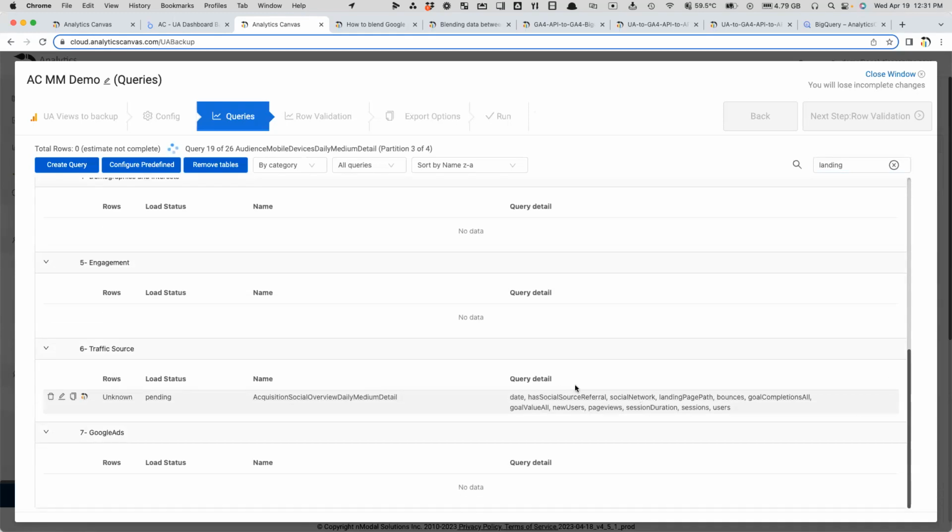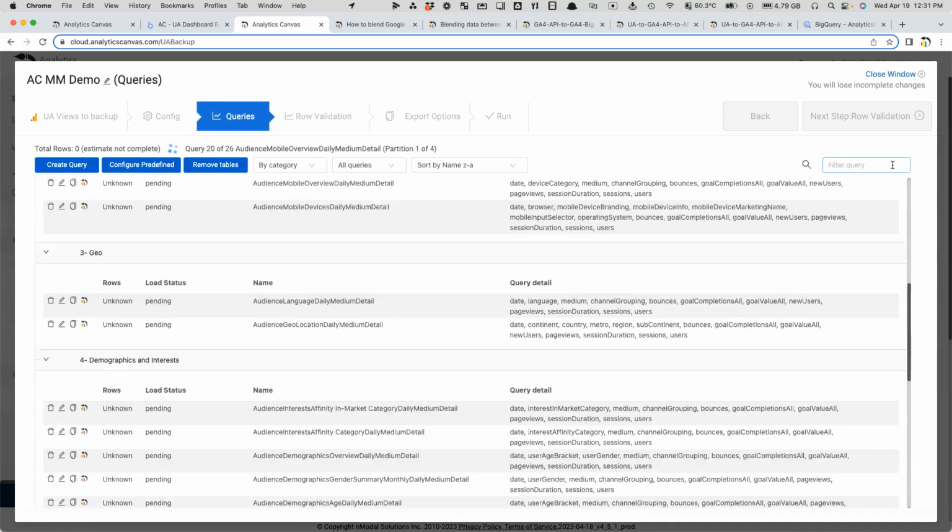But then in theory, and again, this looks like a lot of moving pieces, but what it's basically doing is saying, here's all the different answers you're going to be able to get from this data set. Here's all the different things you can do. You can ask questions as audience. You can ask questions around this or that or the other thing, mobile versus desktop, social, landing page report, your all pages, your purchase reports. This is pulling and pre-populating all of that stuff and saying, we're going to go to this view. We're going to grab this.